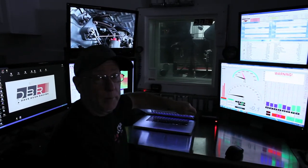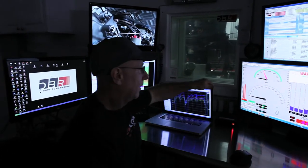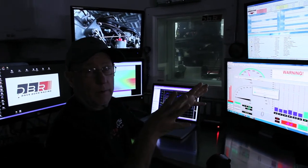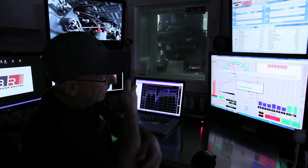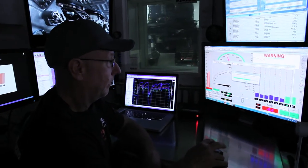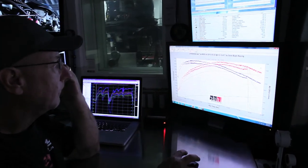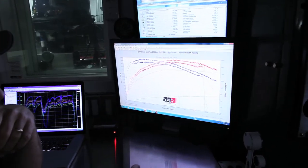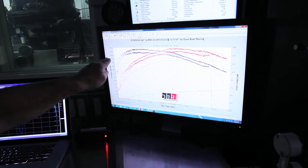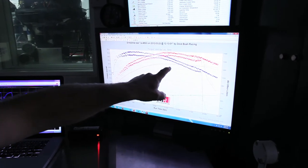So that was the dyno pull. Had to turn off the engine, and hopefully it'll spit up the numbers, and we're going to compare a stock XS to this Level 1.1 XS. Hopefully, if all this works right, it'll pop up and it made good power. As you can see from the graph, that was 345 horsepower. Increased the torque enormously.